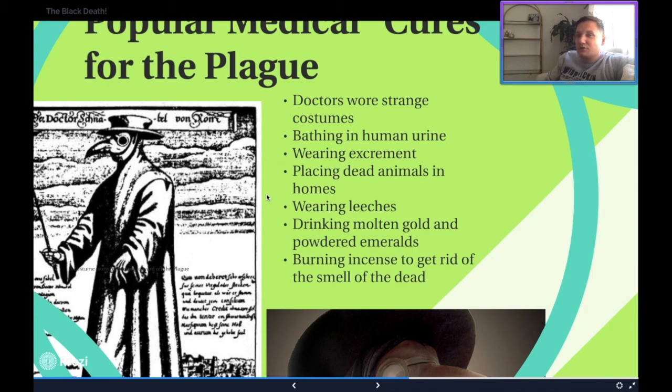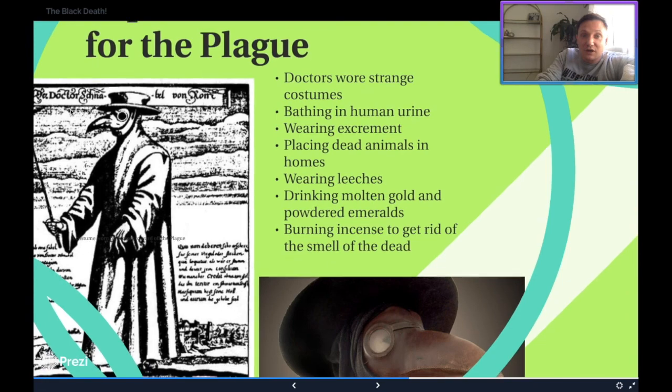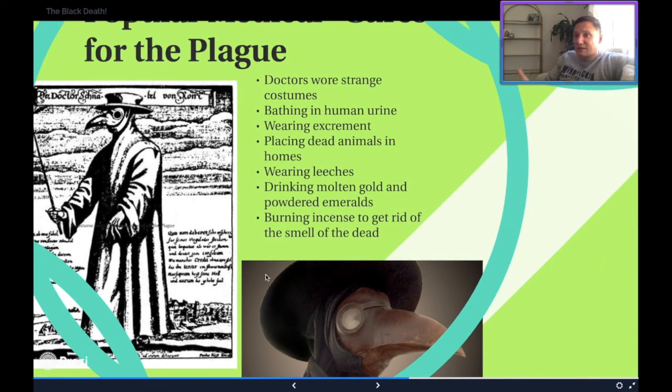Big ones include the fact that doctors are going to wear really strange costumes, right? One of the big ones is going to be the plague doctor outfits, which are going to be a very popular, very well-known image of the plague in Europe, right? Actually, we can see it if you go back and watch the live-action version of Beauty and the Beast. It is actually alluded to that Belle's mom dies from the plague due to the fact that you see the plague doctor show up at that moment.